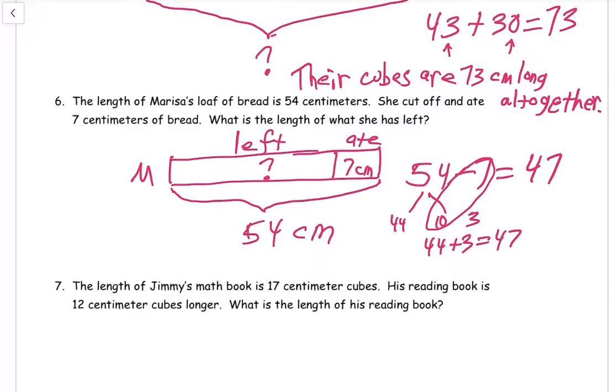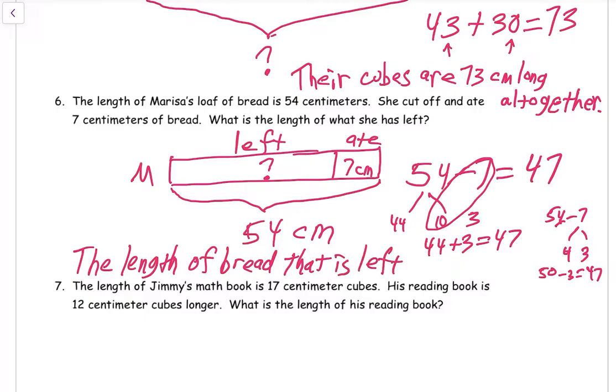Are there other ways to do that mentally? For one, another example, you could have thought of it this way. You could have split up the seven into a four and a three. And that way you could have ended up with 50. It's kind of like doing it the arrow way, really. Because you take away four from the 54 and you have 50. And then you have to think of 50 minus three, which will also get you 47. It's really more of an arrow way to think of it than using a number bond. So I need an answer sentence here. The length of bread that is left is 47 centimeters.